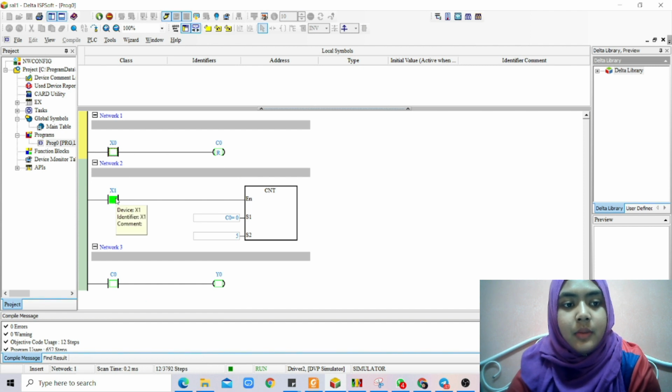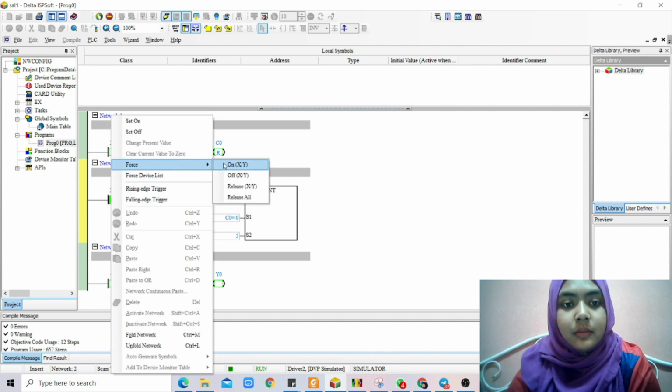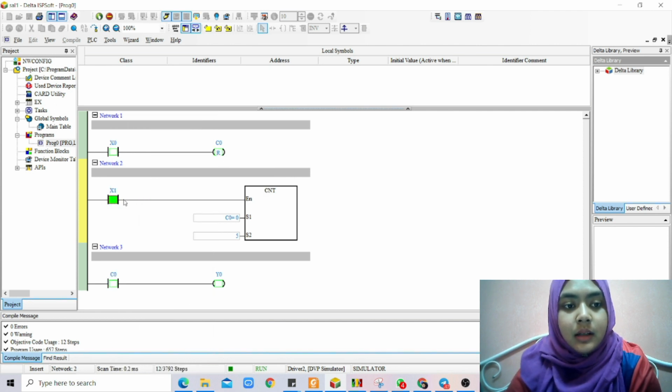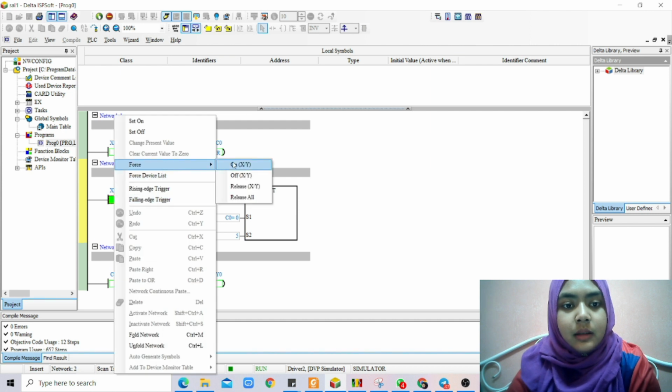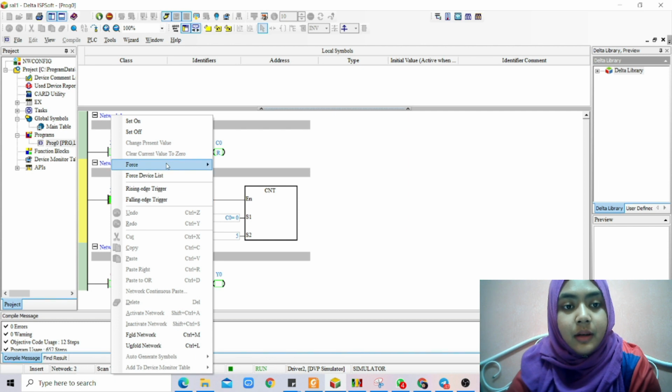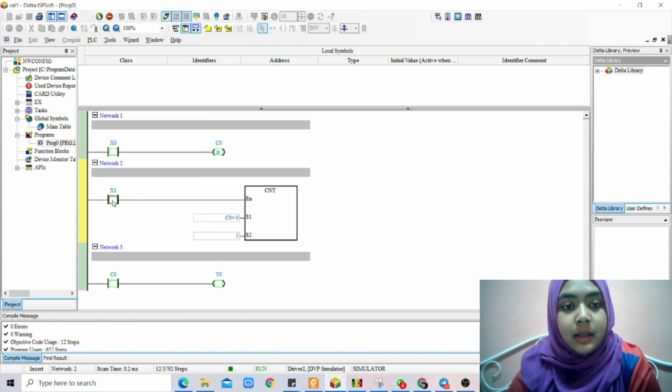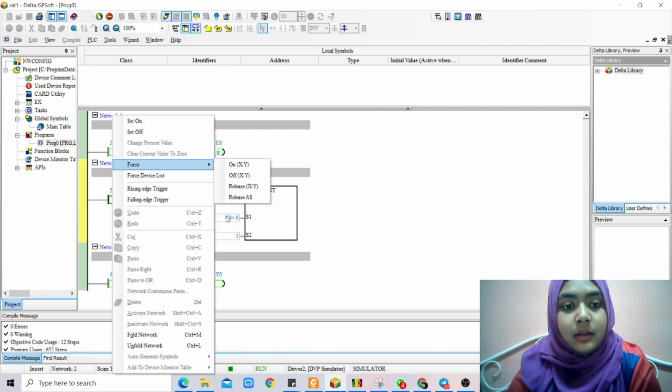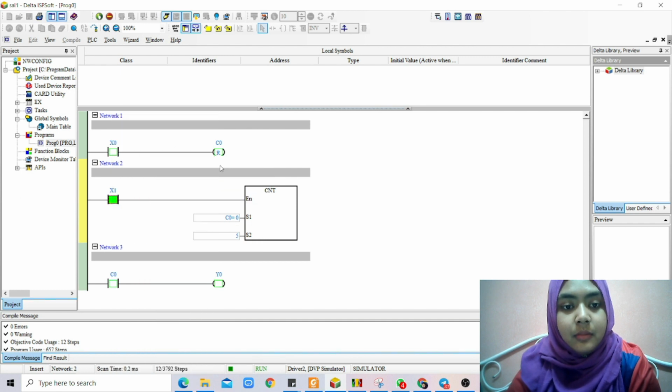Then we push the push button, which is X1, and we have to turn it on, and then off again, and now it's on the 0, so we have to turn it on first.